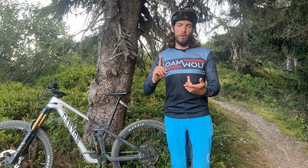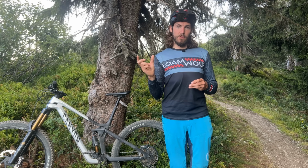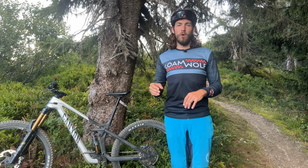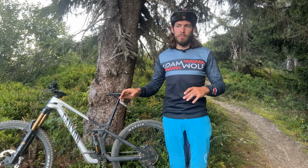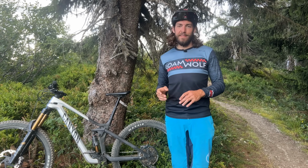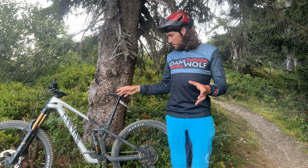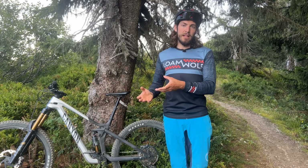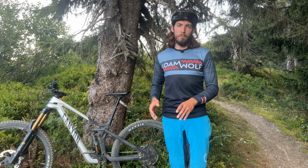You do need to either wait for Canyon to send you one or send your Shapeshifter air shaft to a Fox service center to get it serviced. It's adding a little extra complexity for the privateer racer who may be thinking this is the bike of their dreams. That it's a consideration. It's not necessarily something that I think is going to go wrong often. Certainly Canyon has told me that they have been seeing very, very few issues with these Fox units now that they've been moved to Fox manufacturing them. So it's probably not a huge concern, but it's worth noting that it's more complex than if it didn't exist at all, of course.